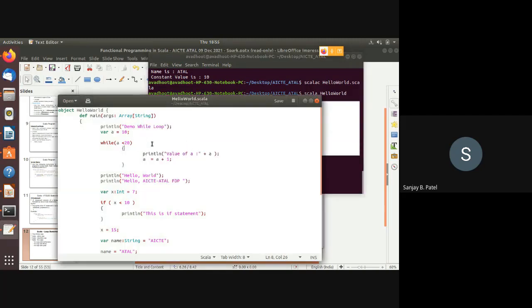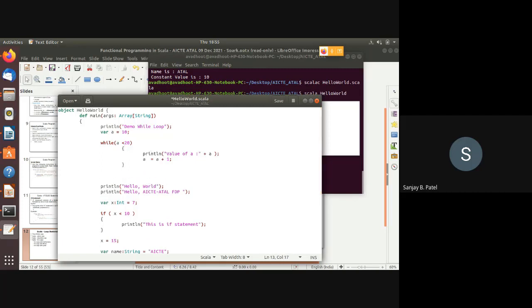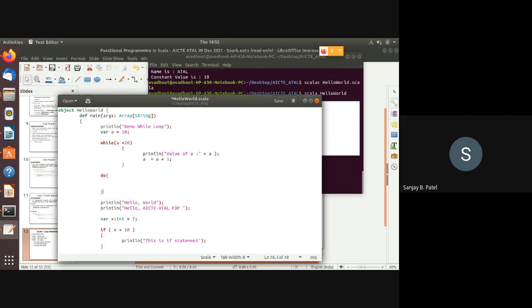Similarly here, we are developing the do while loop. So this is an exit control loop. Similar here, we first write down the do. Here println value of a, like that, plus a.